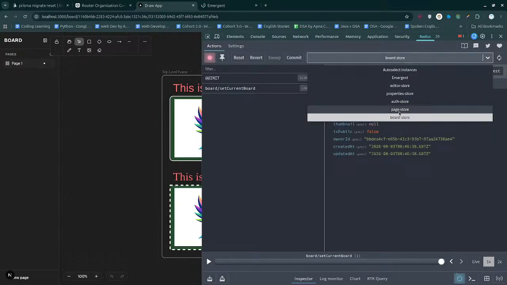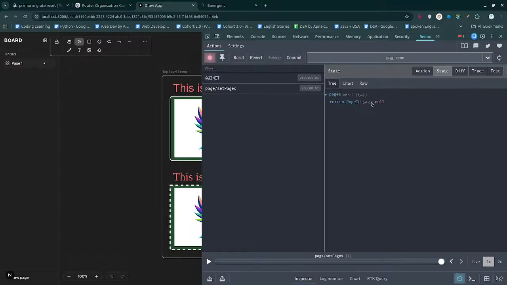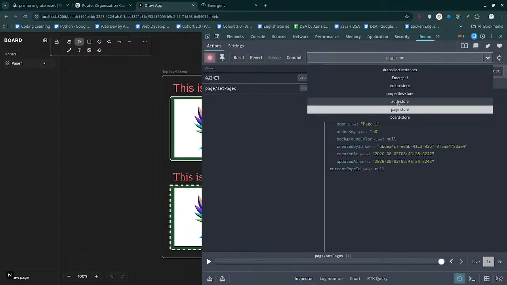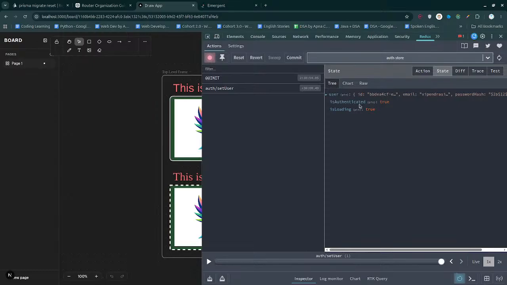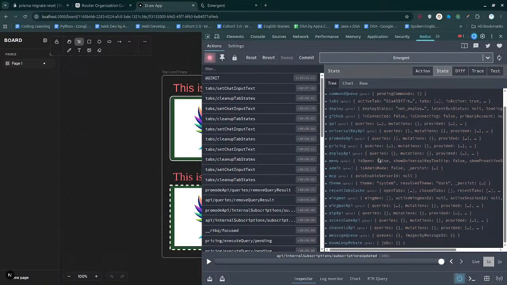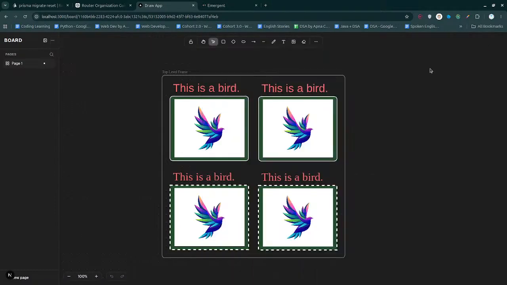Okay, that's fine. We have the page store, auth store, properties store we have, editor store we have, but we even need to have the board store. This is all about Emergent, let's get rid of that.